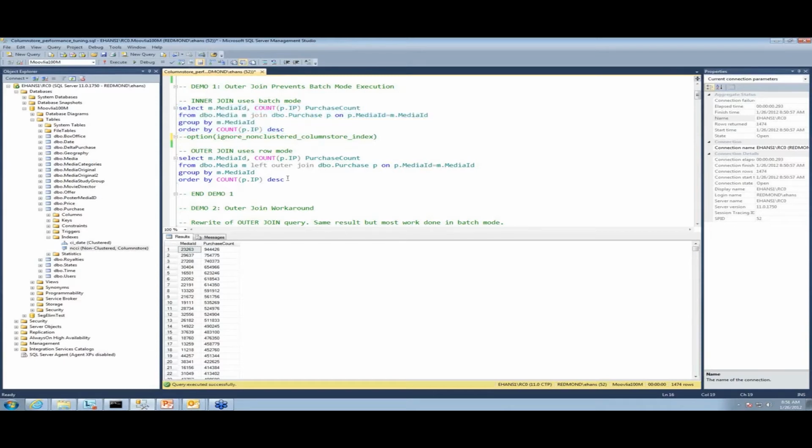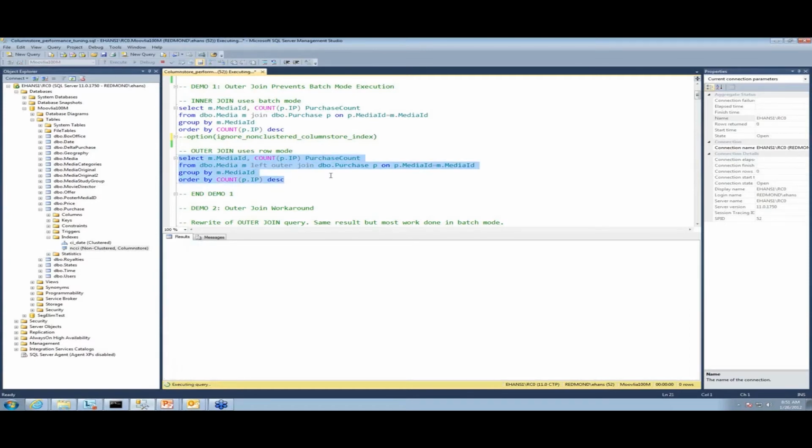If I just change that query a little bit and change it to a left outer join instead of an inner join, see the difference? I'm going to run this one. Boy, it takes a lot longer. Still running. It takes about 5 seconds. So let's look at the query plan for this one.